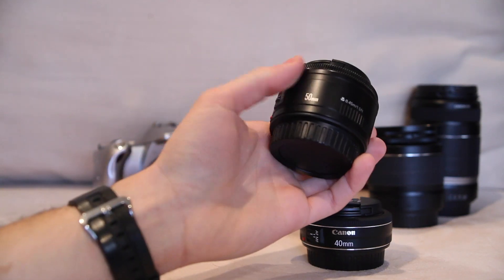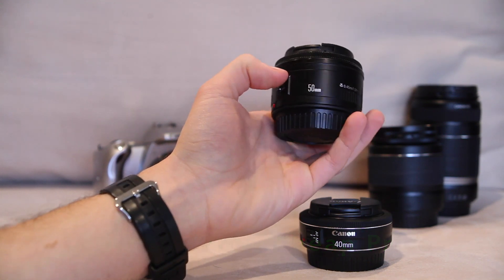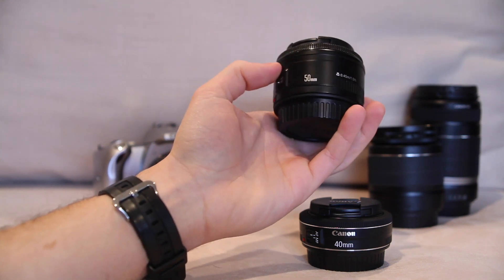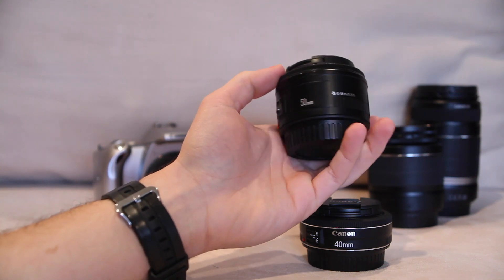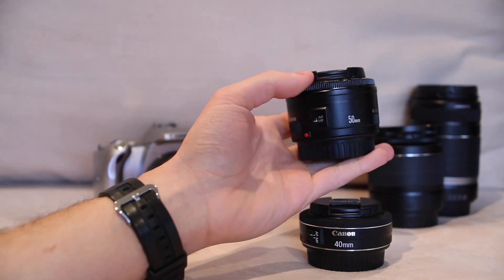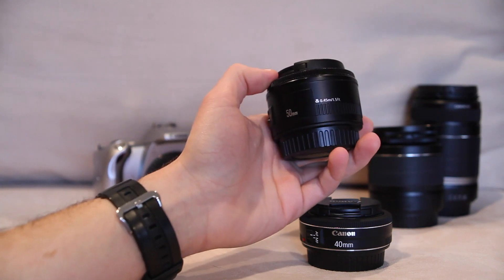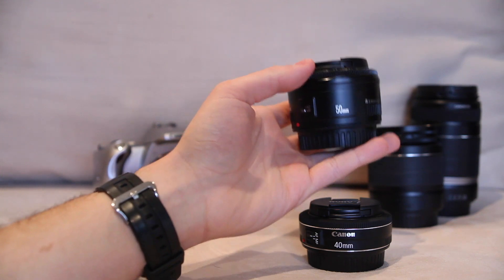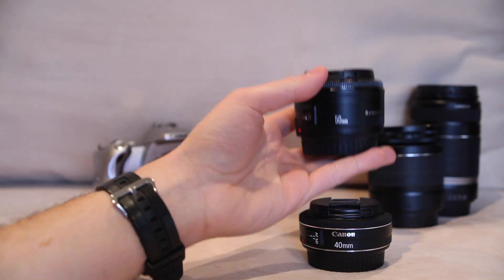The first pro of this lens is of course the price. This lens is absurdly cheap — you should be spending at most $80 used in good condition. I bought mine for about $80 used; I have no idea what it went through with previous owners, it may have been abused or barely used at all. All I can tell you is I've used this lens for years and it has worked perfectly. It's incredibly reliable and has given me great image quality. I seriously cannot imagine any Canon photographer not having this.